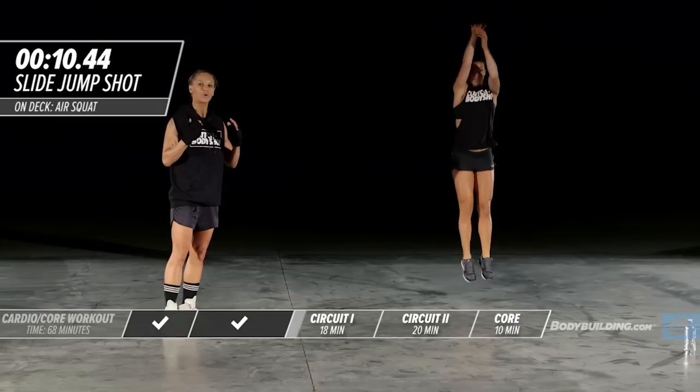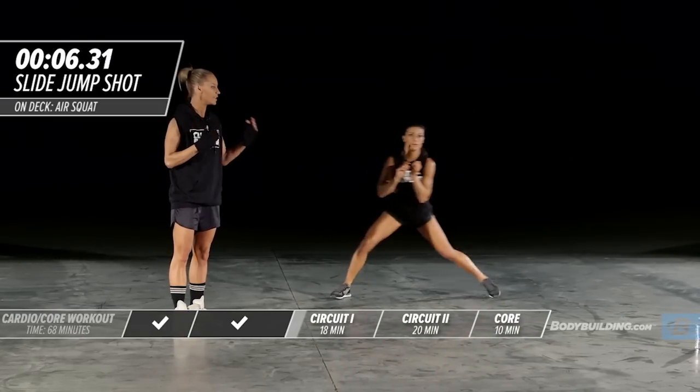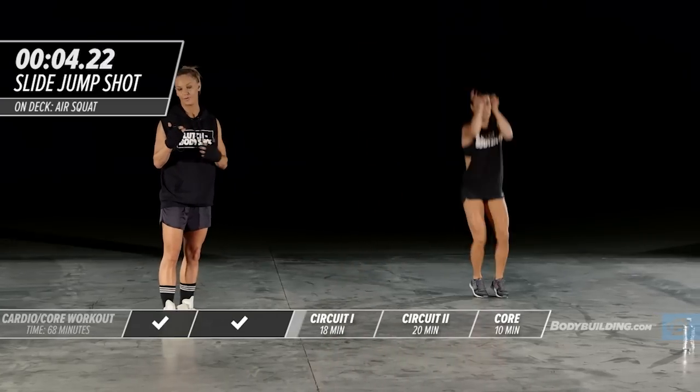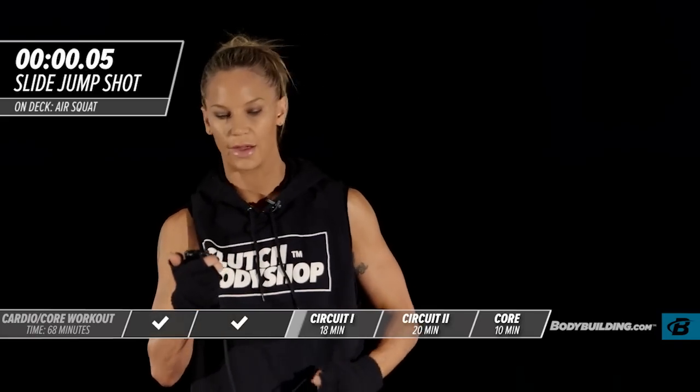I love doing cardio workouts that aren't just treadmill, step mill, stuff like that. Doing these sorts of movements are completely different. It takes your body completely out of its comfort zone. 2, and 1. Okay, good.